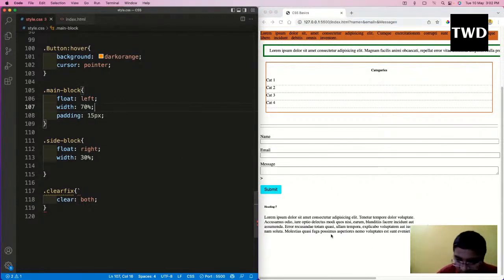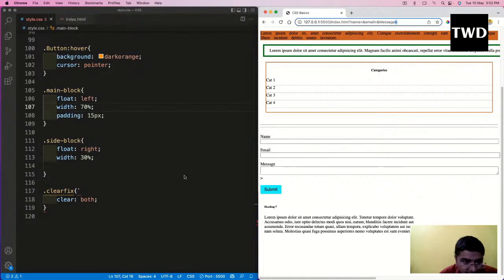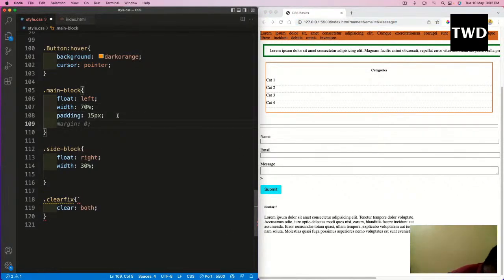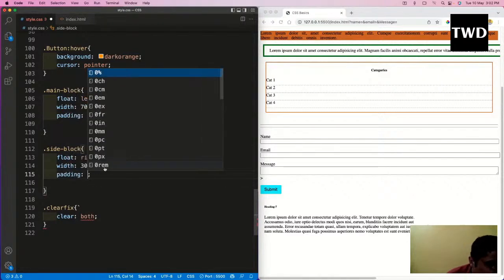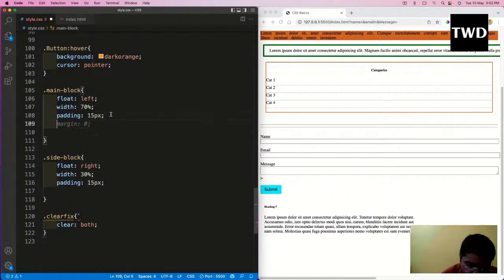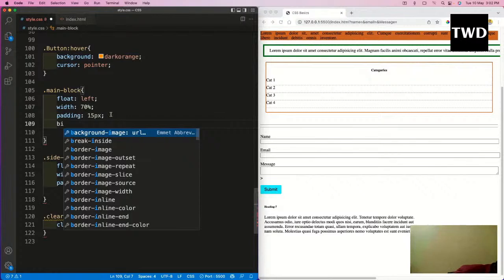Why? Because we have created some space around the content, but there is an option to fix it. We'll show you what it is. Let's give the padding here also. Yes, perfect.